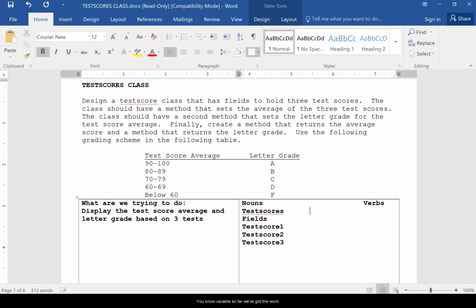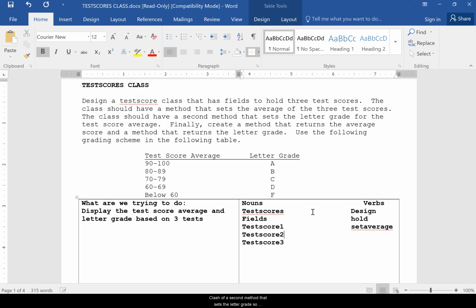Variables so far, we've got the word design, we got the word hold. So we've got to have set average, because that's what it's doing, it's setting the average.